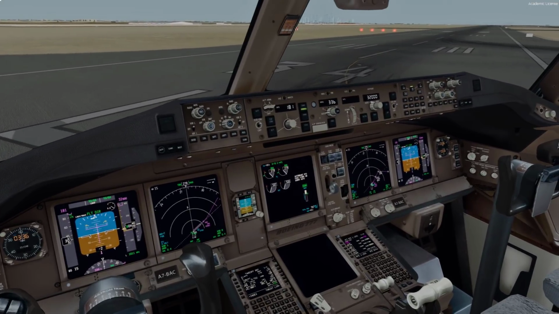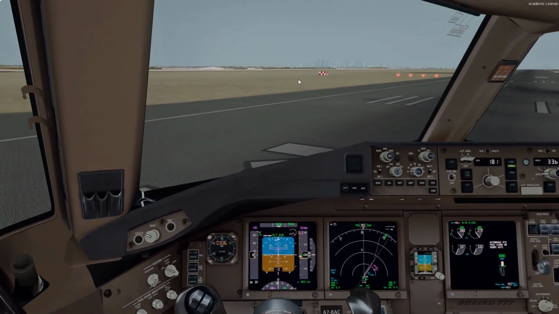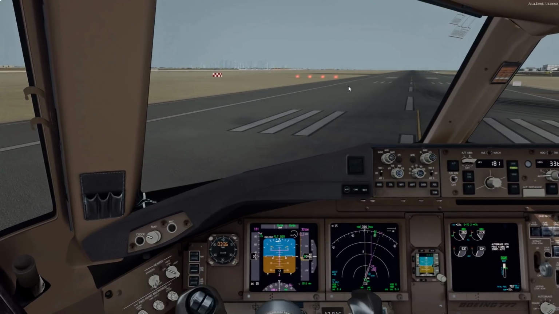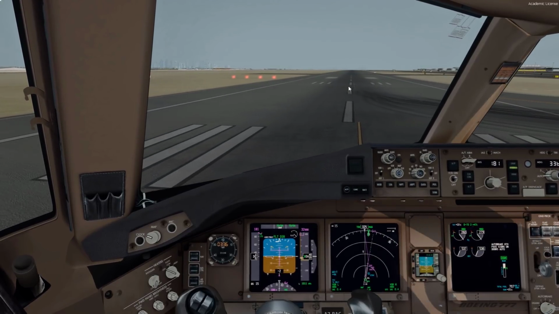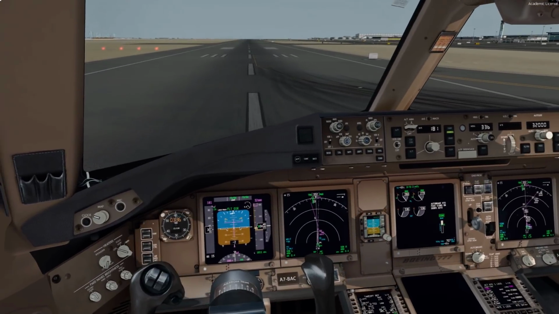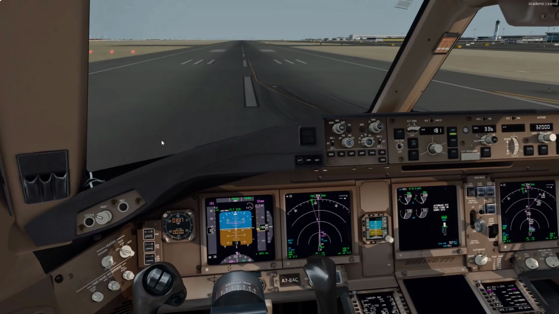So just a nice line up. Checklist is all completed. All the cabin crew are notified, and that's all good. And everything on the ECAS there is perfect. So let's bring up 50% N1, starting the timer at the same time.